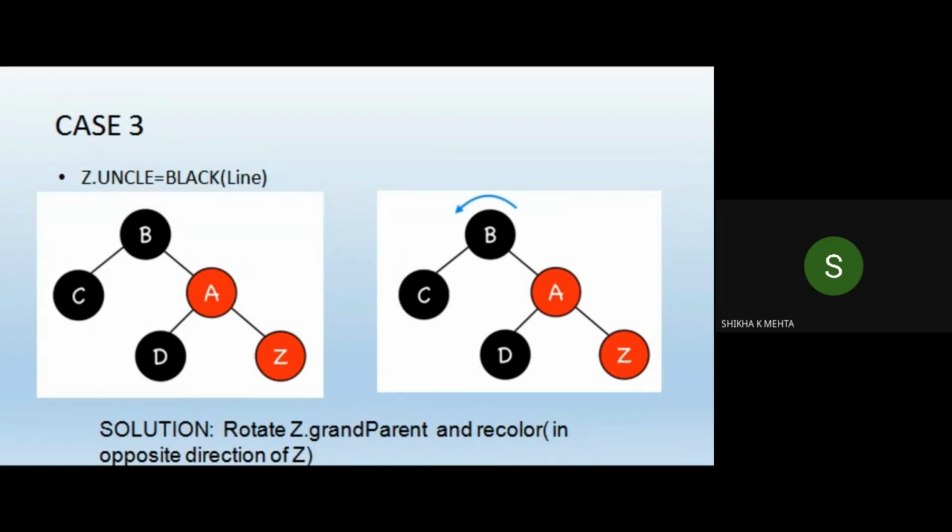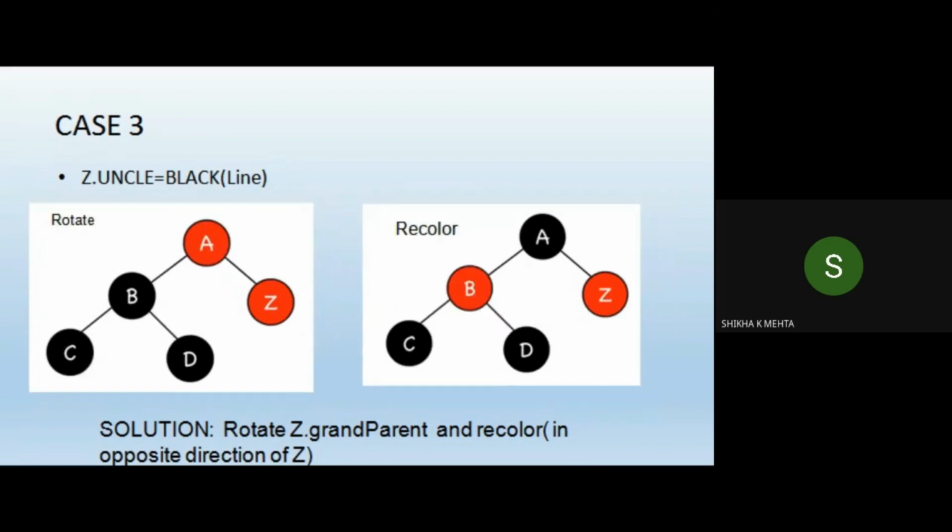And D will become the... B will become the left child of A and D will become the right child of B, like this. And if you go back to the slides in the very beginning, we learned two rotations which are symmetric. One is left rotation and one is right rotation. So you learned those rotations. When we are making a left rotation, the left child of the other node becomes the right child of the opposite node.